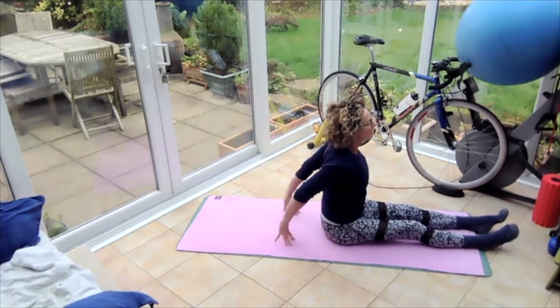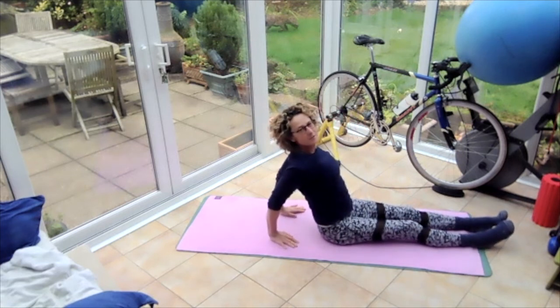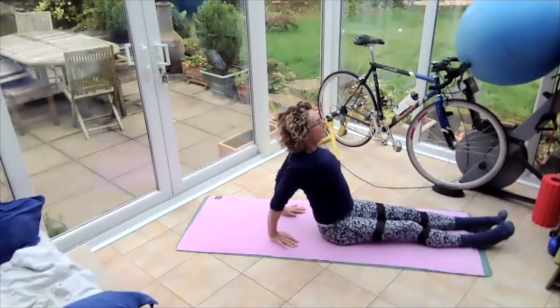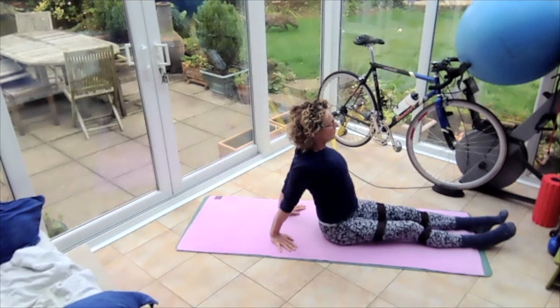Let your hands rest about half a foot behind you on the floor. Lean back onto your hands, elbows are probably bent. Roll those shoulders back and then down and push off those hands and make those arms straight. So there's a bend in the wrist joint, stretch down the back, the wrist and lower arm. Stretch in the chest, squeezing with those shoulders.